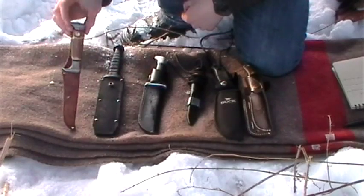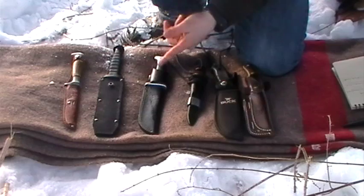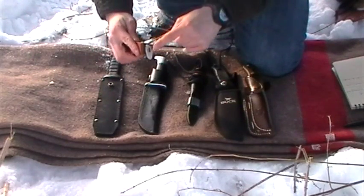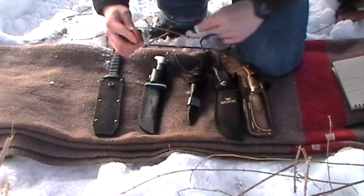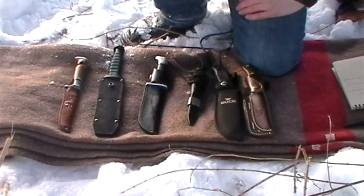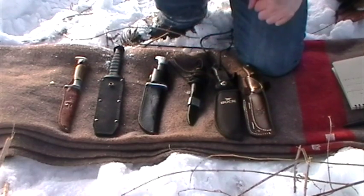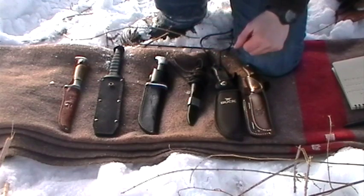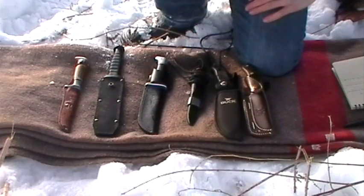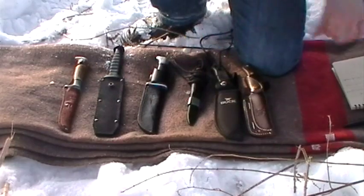The rest of these knives here are all rat tail tang, so they go all the way through the handle or part of the way through the handle. This Edge Mark goes all the way through. Here's the tang right here. The rest of them only go part of the way through. So that's definitely something to consider when you're thinking about batoning your knife. I know the 119 has a few stories of people batoning and the blade snapping right at the hilt.